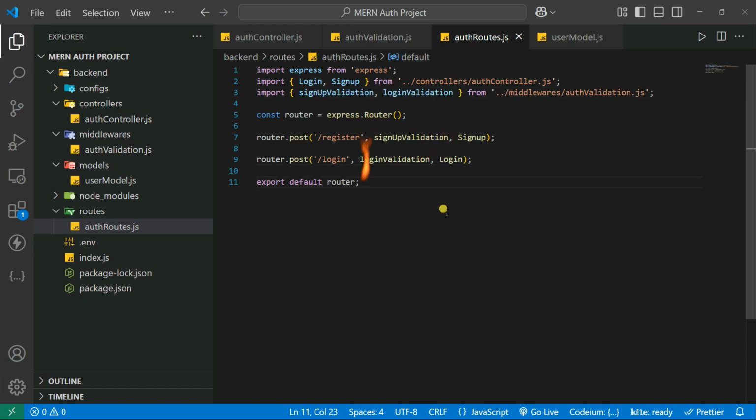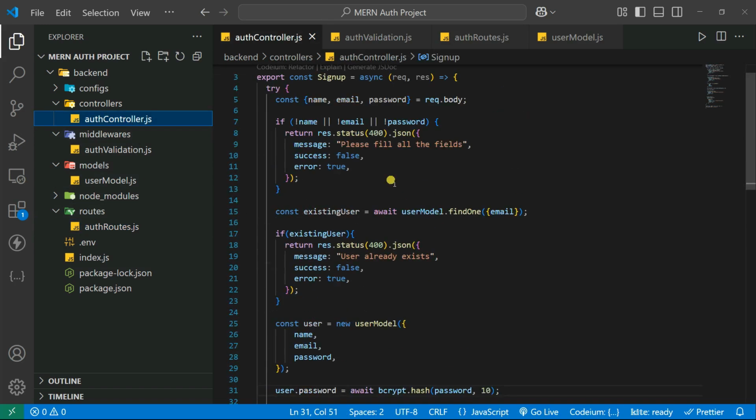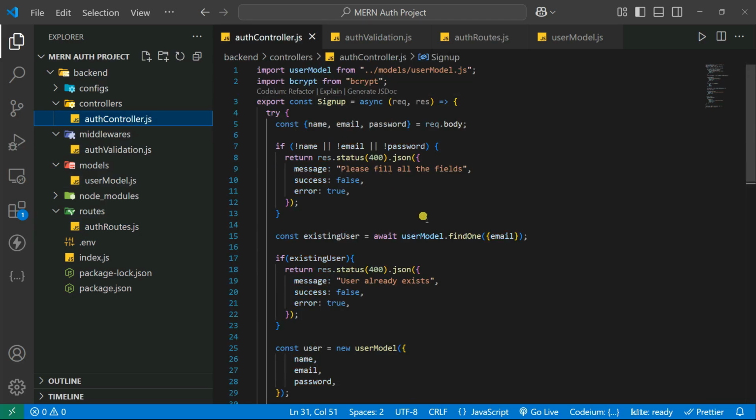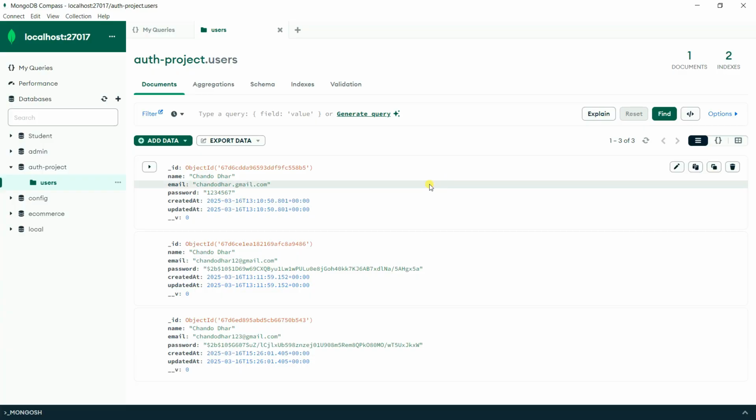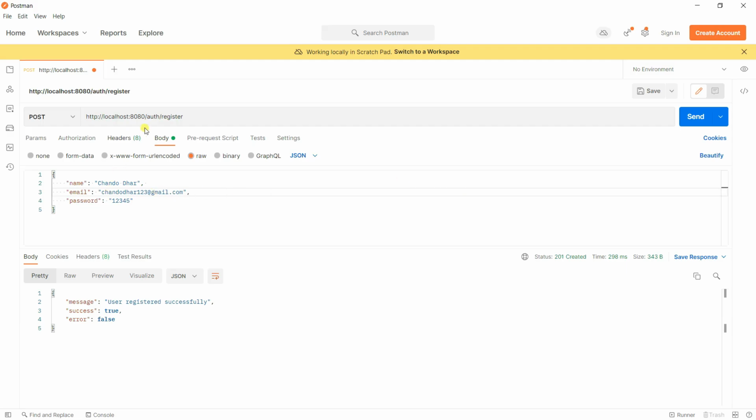Okay, but if I go inside our auth controller, we're simply writing the code for the signup, but we're not writing the code for the login. So if I just save it, and if I go on here, and in the case of login, if I remove this name, and if I give it here one wrong Gmail, and click on send, you can see email must be a valid email.